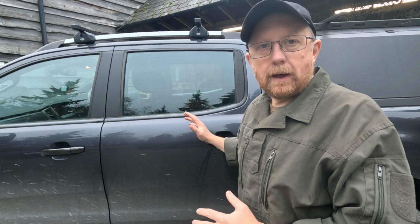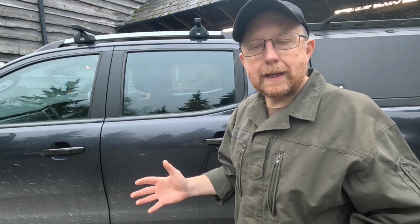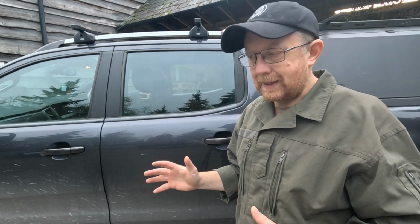So just to recap what I had underneath the seats, I had a compartment for warm clothing and a torch, and then underneath the other seat I had a compartment for emergency rations, food, cooking equipment, and something to heat up your food, and a radio. And behind the seats then I had a couple of nice woolen army issue blankets and first aid kit and another flask. So the thinking is behind all that, that if you was stranded in the vehicle for any amount of time, like I said, it could be cold, it could be thirsty, so in there you've got water, you've got food, and you've got a way of keeping yourself warm.